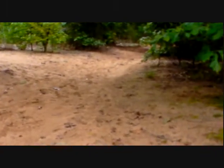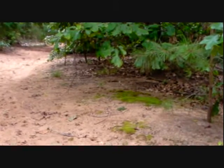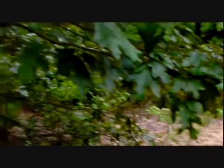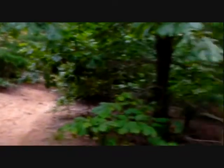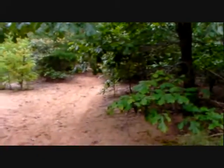This is all tidbits that I'm gaining from just leaving my area and wandering around. And I'm gonna have another separate video up on scouting, reconning an area, exploiting it for all its resources, and an easy method of doing that. But if you are in that survival situation, you have to get up and get away from just sitting in your camp and sulking and thinking, oh, you're lost, and just staying put in an area expecting to be rescued, or thinking that all you have is what you have available right there, when you can get up and walk in all directions and find something completely different. And I want to discuss that in another video, but we're still on the trail down to this area I wanted to show you.